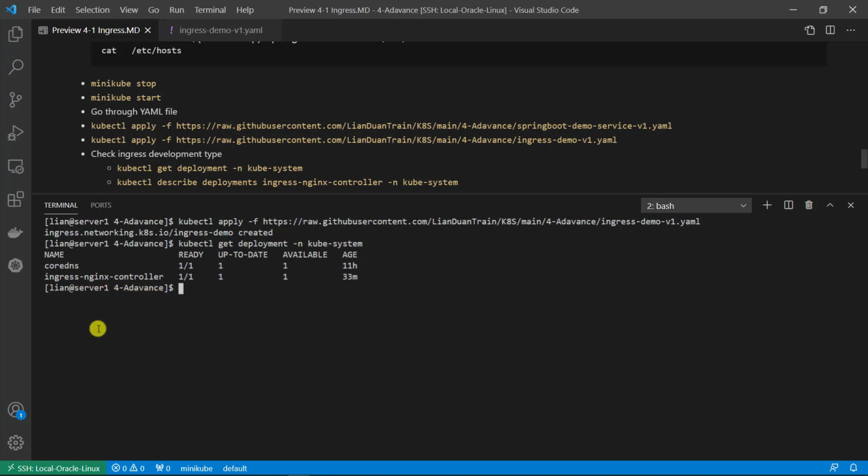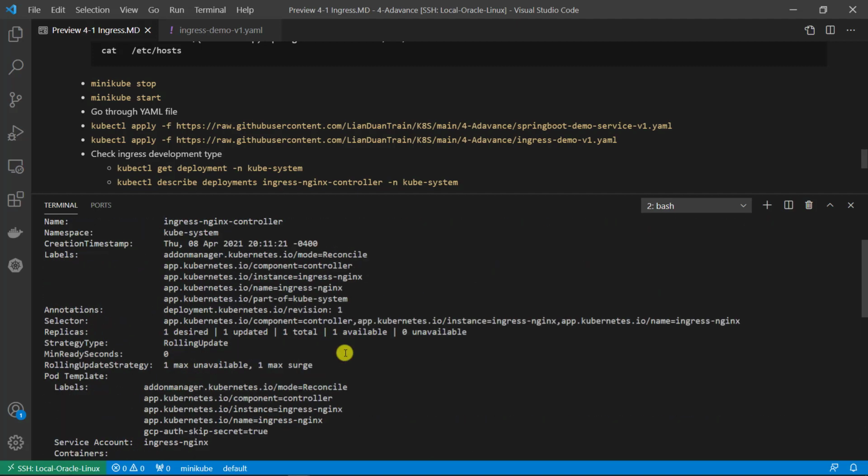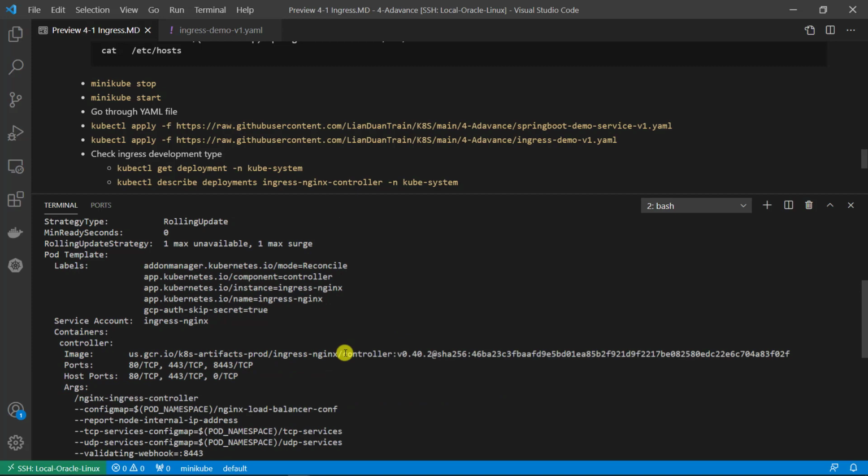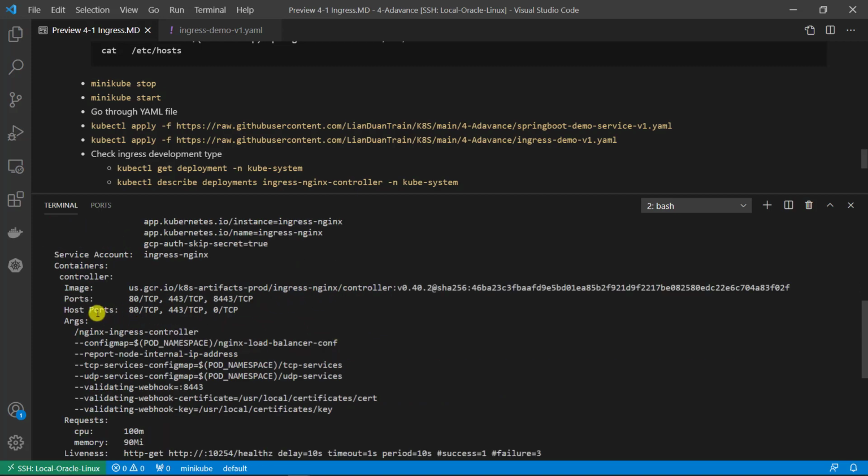There is the Ingress NGINX controller. kubectl describe deployment plus the deployment resource name is able to retrieve deployment details. The Ingress controller listens on 80 as HTTP and 443 as HTTPS.